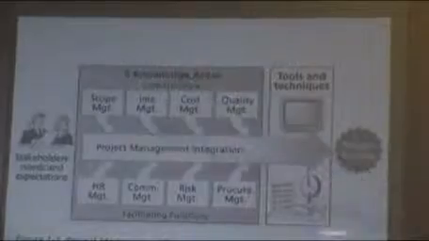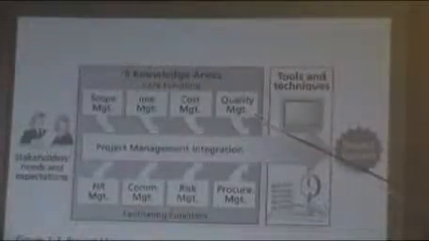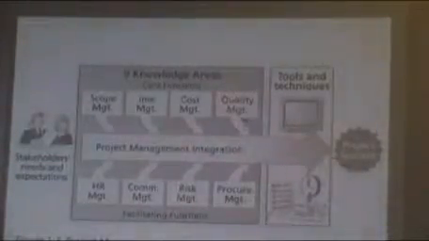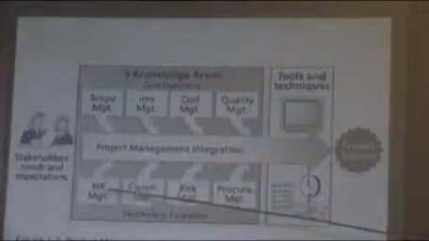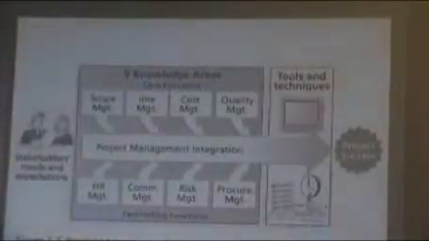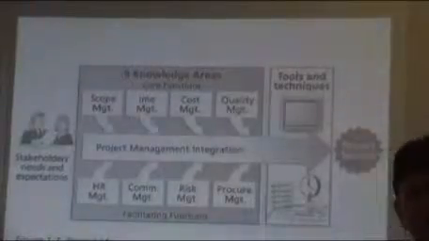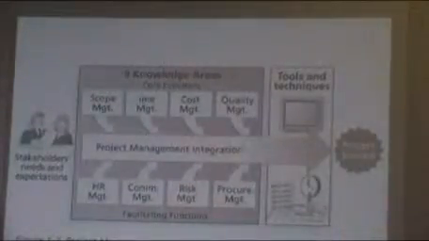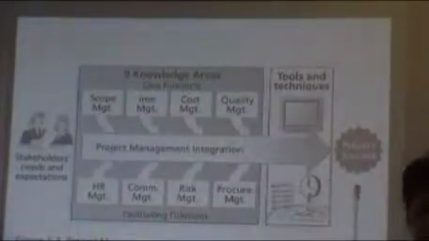And inside here, you have your 9 knowledge areas. One area being scope, the other one being time, the other one cost, the other one quality, which is the core processes of project management. And here you have the facilitating processes, which are HR, which is human resource management, communication management, risk management, and procurement management. And all of these knowledge areas, the 8 of them, are then integrated into another knowledge area called integration management, and that together works as a system together.